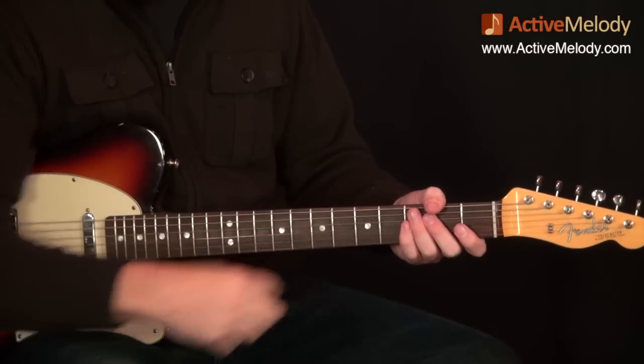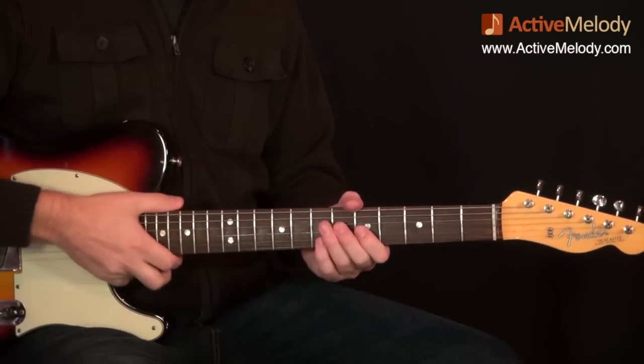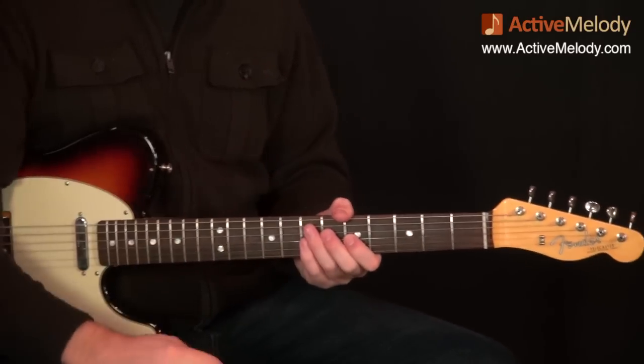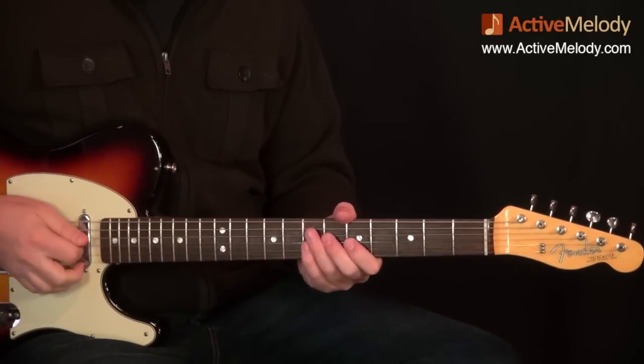But I visualize what the scale looks like, and I can see it on the neck in my mind. Then you can start to separate out and say, okay, now I'm going to go minor pentatonic scale. I want it to sound more bluesy. Now I want to sound more like Jerry Garcia or whatever. So that's how you do it.